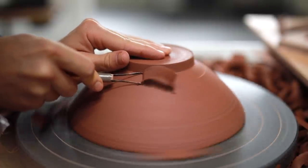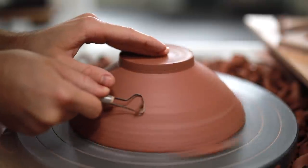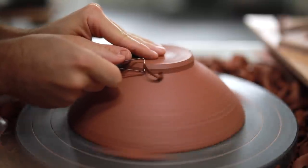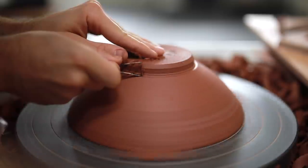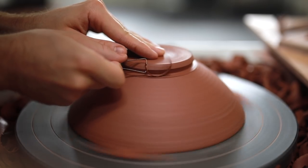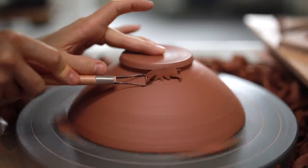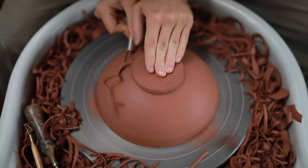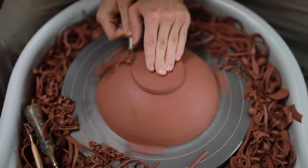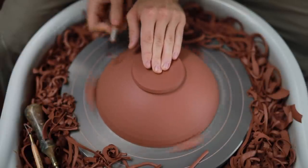The bases of pots and the foot rings are very personal features on pieces of pottery — every potter has their own individual way of doing it, and they're often the first part of the pot I'll go to when inspecting them. Whether at a restaurant, museum, or shop, I pick up the pot, turn it over, and feel the base to see what they've done differently. For my own feet I trim in two facets. This is both for aesthetics and function — the groove it creates acts as a wonderful glaze catch, allowing the glaze to pool as it fires rather than spill over onto the kiln shelves. All of these trimmings are recyclable — I let the waste dry out, slake it down in water, put it on plaster bats, then wedge it up again to throw into new pots.